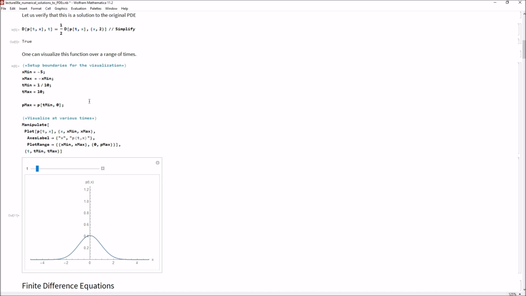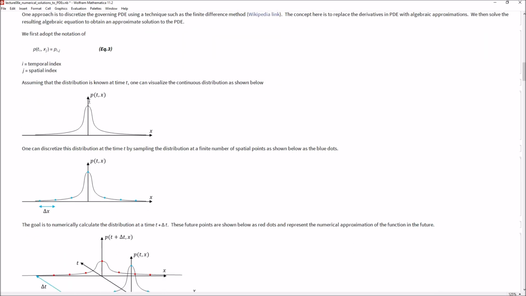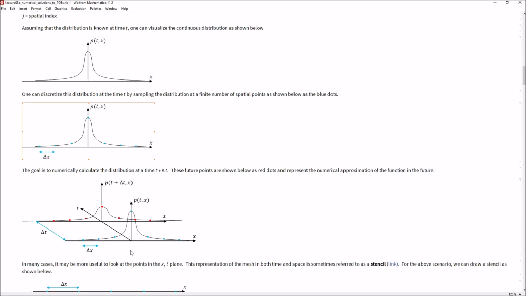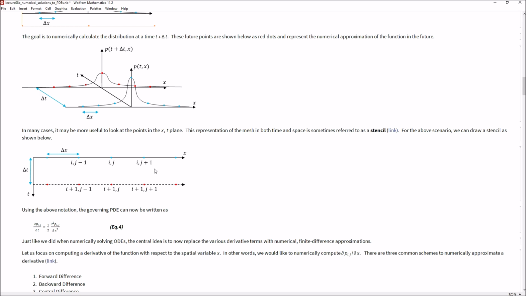So if I scroll down a little bit further here, you'll see that we want to be able to do things like this, where we want to be able to insert our own custom graphics. Maybe these graphics have annotations on them. Maybe they're more complicated. This is the thing we want to be able to do, right? I want to be able to have a discussion here with comments, text, and equations, but I also want to have pictures or graphics or diagrams or other explanations that go along to supplement the Mathematica notebook.